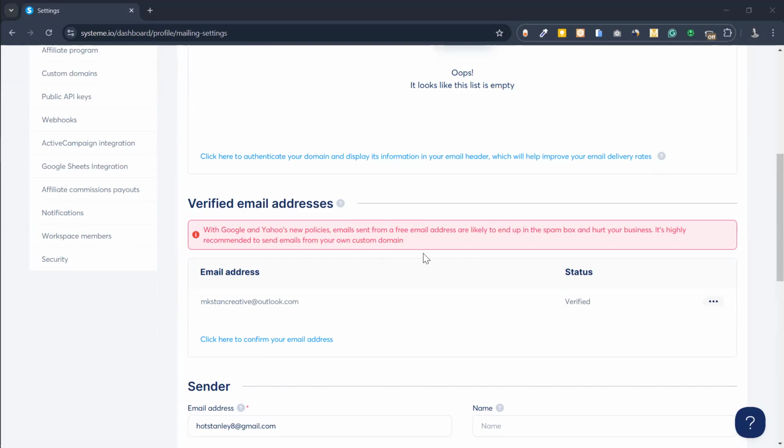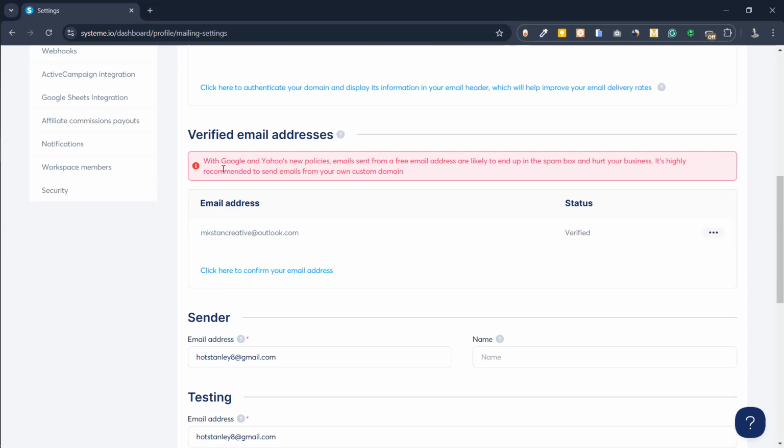If you read the message, there's a warning here. It says, with Google and Yahoo policy, emails sent from a free email address are likely to end up in the spam box and hurt your business. It's highly recommended to send emails from your own custom domain.